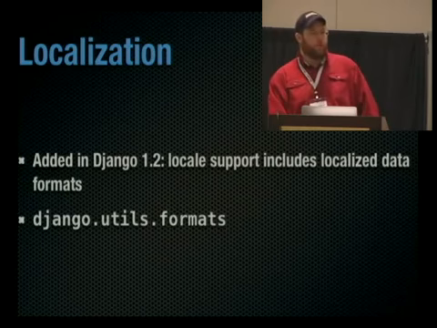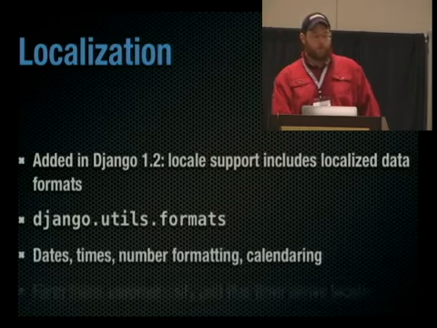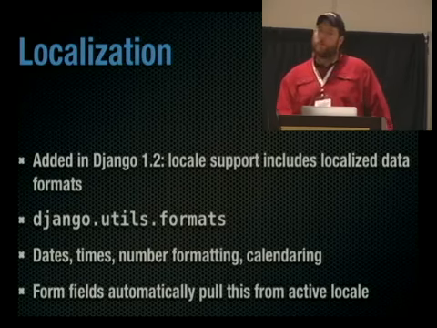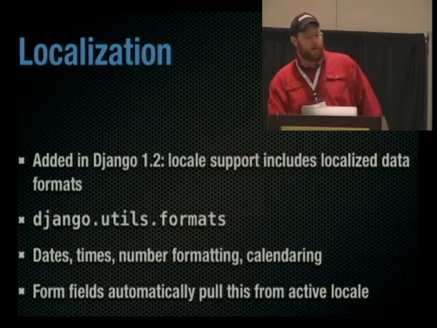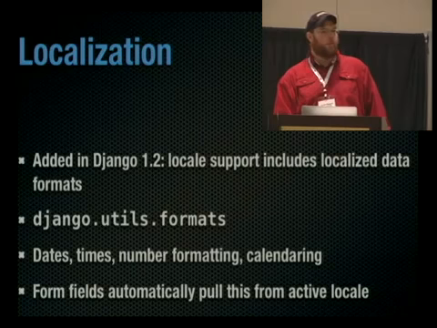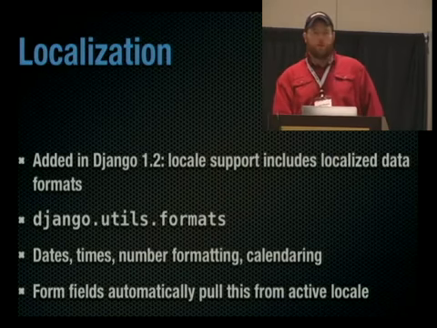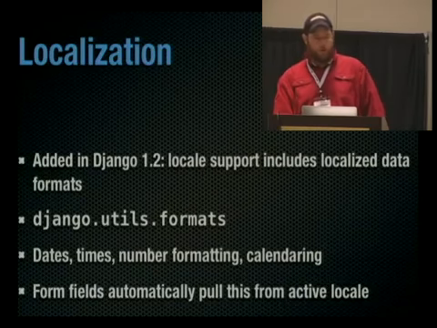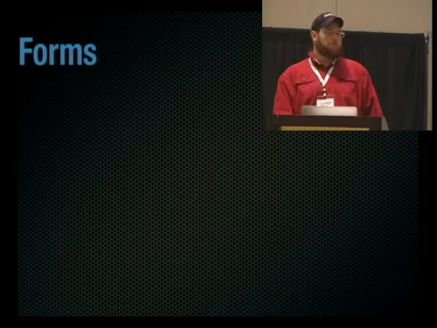Most of it you will find in django.utils.formats. For the most part, you don't need to mess with it because all the form fields automatically pull it from the active locale. If you're writing your own custom forms, go look at the documentation for localization, see how the formatting tools work, and take them into account when writing your own custom fields. It's never too early to start thinking about that stuff.